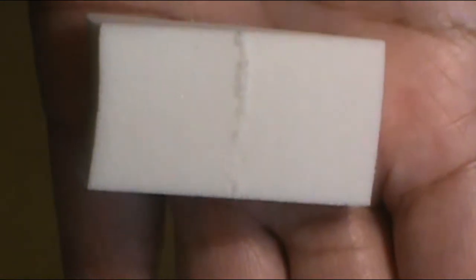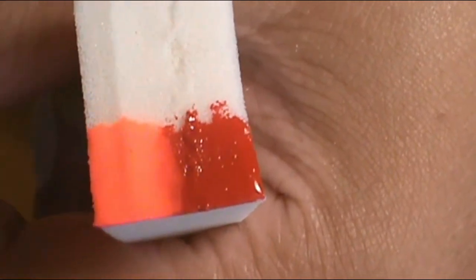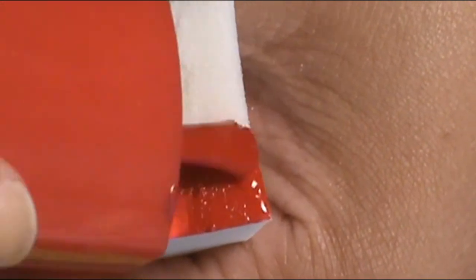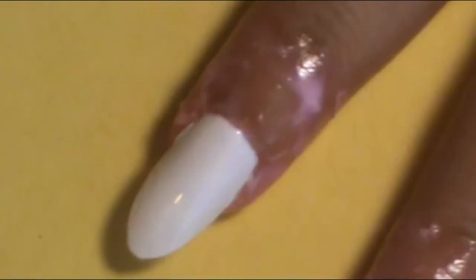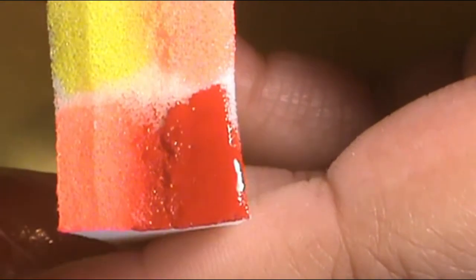This next step you can do in different ways, but the one I'm going to show you today — I used a makeup sponge wedge and dabbed on the colors with it on each nail. All of the colors I dabbed on about two to three dab sessions. I started with the thumb doing red to orange, then the index finger orange to yellow, the middle finger yellow to green, the ring finger green to blue, and the pinky blue to purple. That's how I did the ombre on these nails.